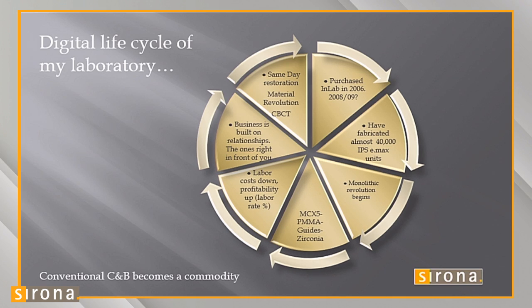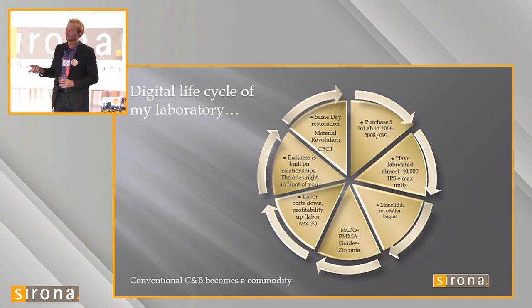I take more scans and make more guides for oral surgeons than I do for actual GPs. I bought the cone beam for the GPs, not for the oral surgeons. But I have every oral surgeon in my area sending me patients. I get probably 5 to 7 patients a week from an oral surgeon, and he doesn't know I'm trying to cut his legs out from underneath him, right? He doesn't get it. They use it because it's technology and it works good.